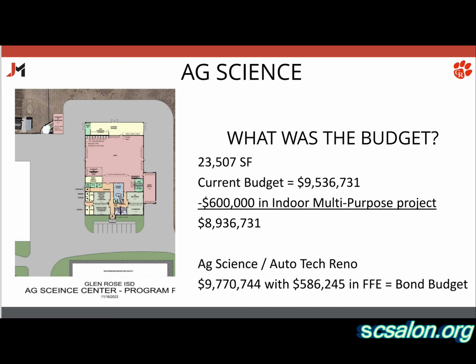So 600 there. So essentially, we're putting $7 million and 83,000 into the football facility if you take that 600 out. Yes, sir. Okay. And then there's about another 300-ish that may come back to us, right? I would think so. This is including the restrooms. That's all in. So it's 83,000 over right now, and we think 300,000-ish to come back to us in allowances. Right? I like the ish.